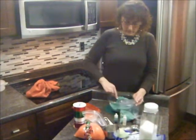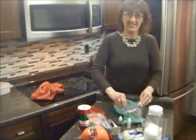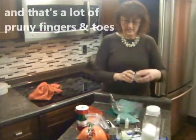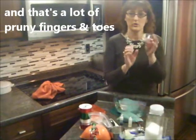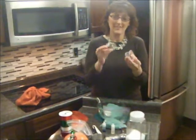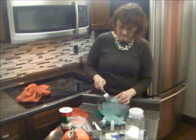Now, if you wanted to, this is a lot of bath salt for one person. This is a lot of time in the bathtub. So what you could do is, I got these little cups at the grocery store. These are kind of like cups you get in a restaurant if you have sauce or something, but they have a nice little lid. So what you could do is just put some in here. I'll show you what that would look like.